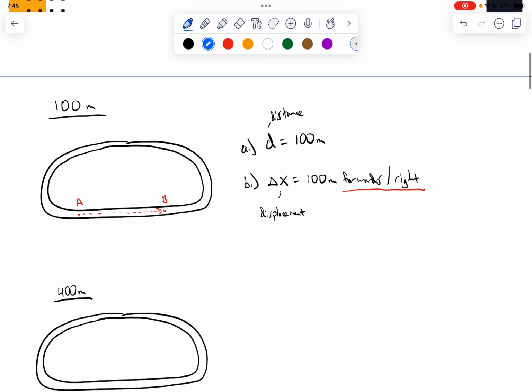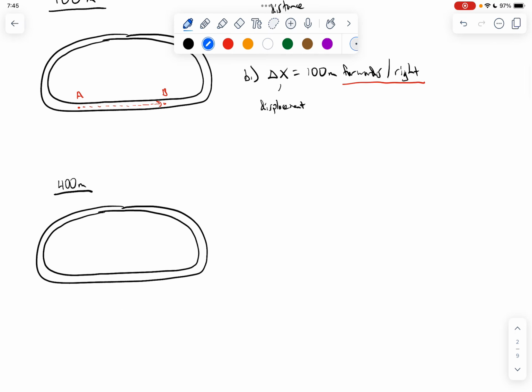If we then think about our runner who's doing a 400, that is going to be one lap around the track. So let's say again they start off at that same point A. This time around, they're going all the way around our track. They come back, and the finish line is going to be that same point. When we think about distance, pretty straightforward: in a 400-meter race, they are running 400 meters. That's the total distance that they travel, the ground that they cover.